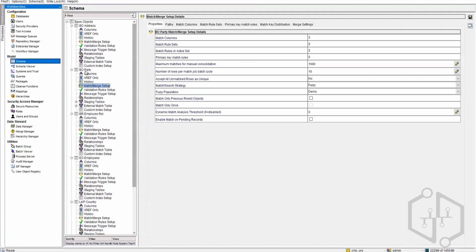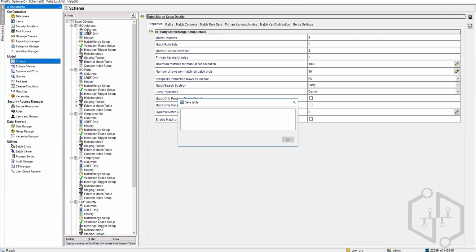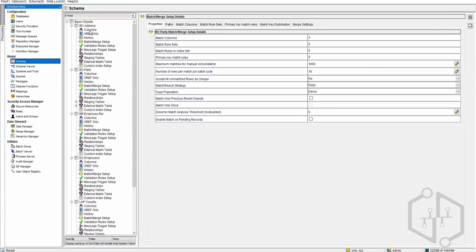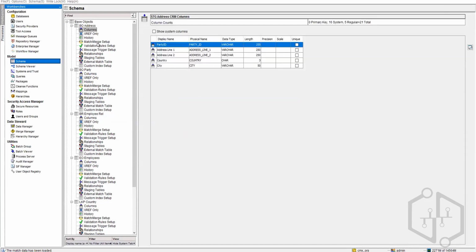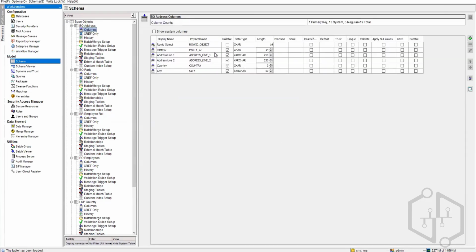So over here, we have not gone ahead and created the column. I don't know what I have changed or not. So over here, party ID, you can see I have not created as unique.